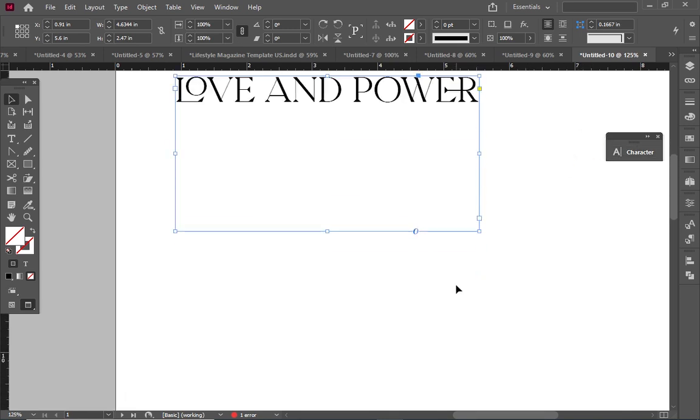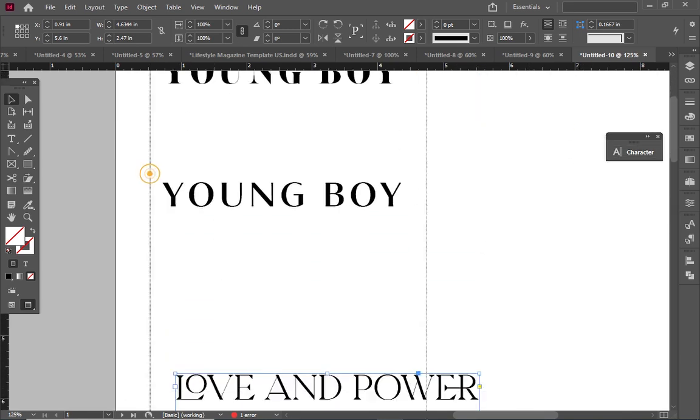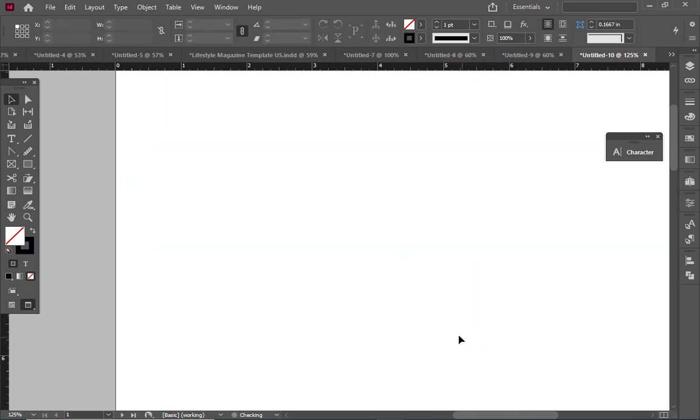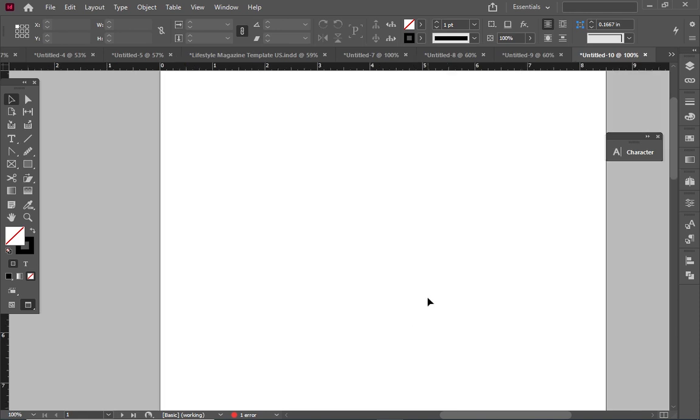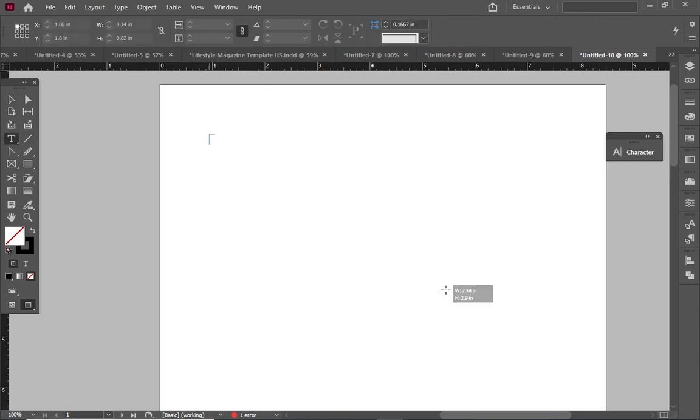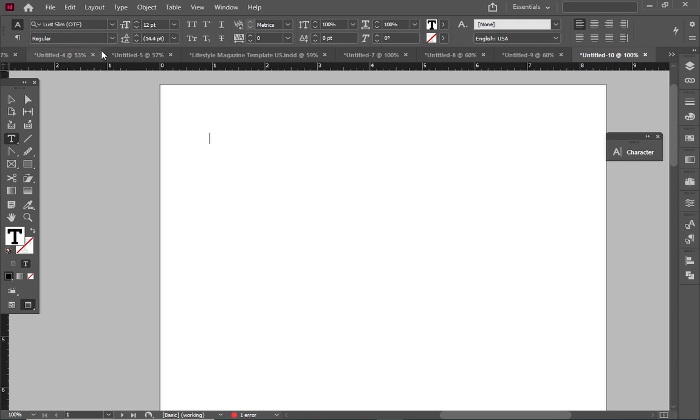Now let's also look at another thing. We have our fonts here for us, but sometimes when we are exporting our fonts, we have to make sure that we turn them all into outlines, so that when we print it, we do not get mistakes with our text. Okay, so now how do we turn our text into outline? Let's look at it.